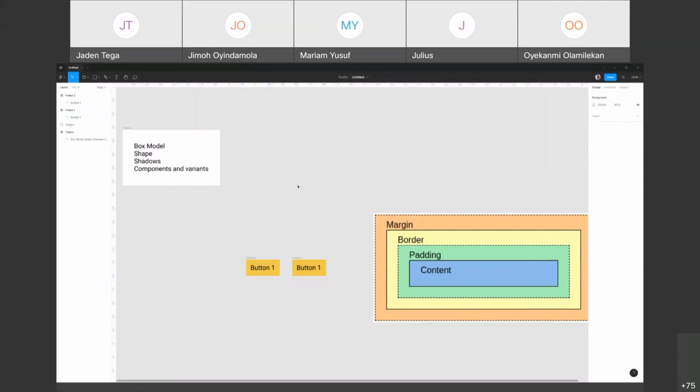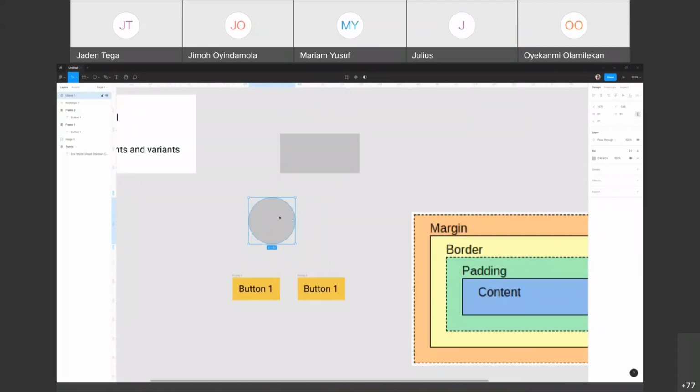Now, when we talk about shapes, it's another basic stuff as well. We have quite some shapes in Figma: rectangle, the ellipse, polygon, star, and the likes. We all know what the rectangle looks like. You can use this to draw a square as well. Arrow is a shape as well. Ellipse, there's something about the ellipse.